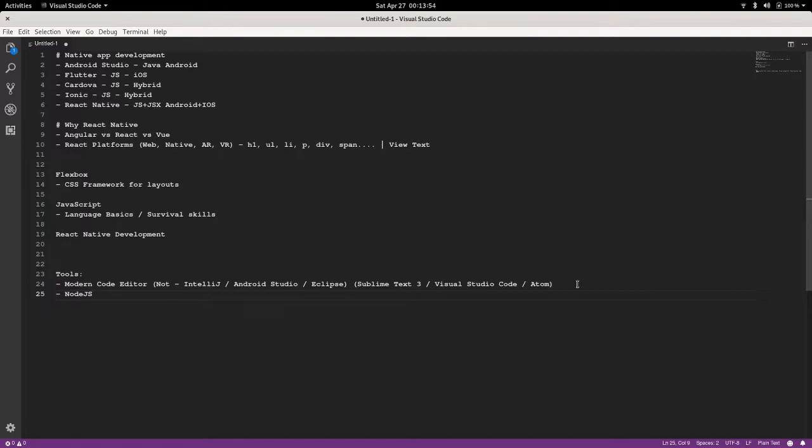Which basically made JavaScript a general purpose language. Earlier, it was only a language of the web, but today JavaScript is a general purpose language, and you can see that it has become quite general, even in native app development. So Node.js is going to be used for React Native app development.